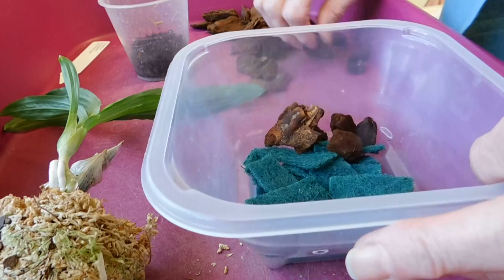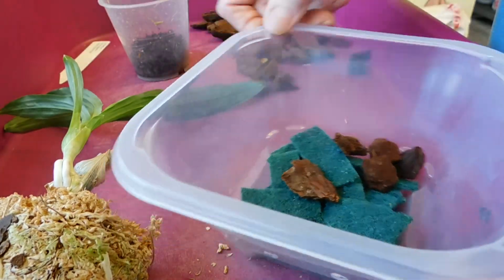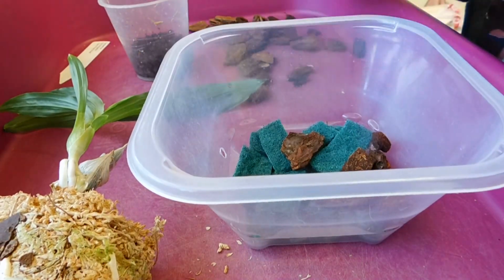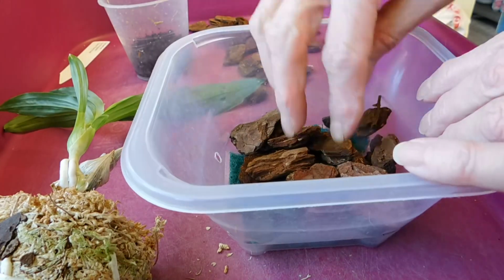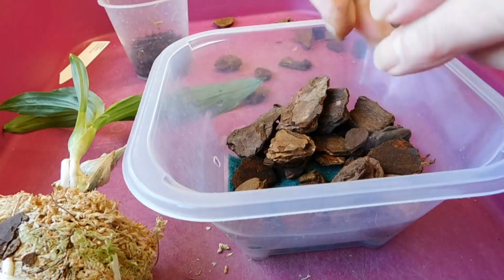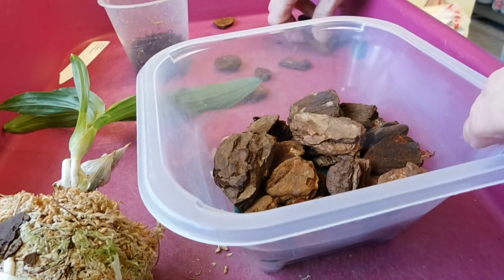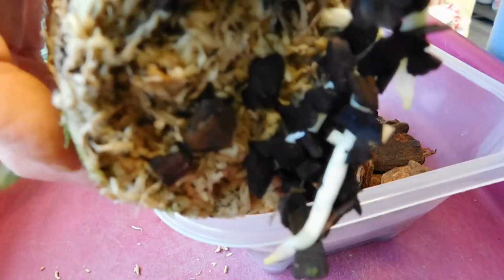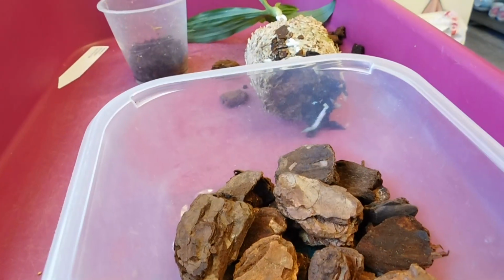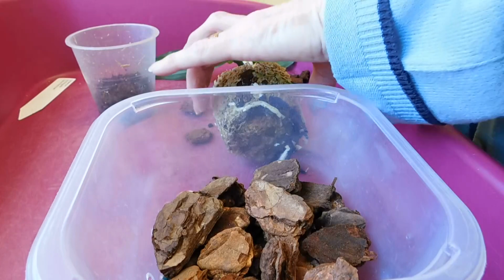Okay. Got the scourer there, and could I have put a little bit more in? Stephen Van Kempen Lewis said you don't have to put small bark in. He says you can put large bark, so let's just have a look. There you see. That's quite good, isn't it? Am I at the wrong point now? That better? Okay.